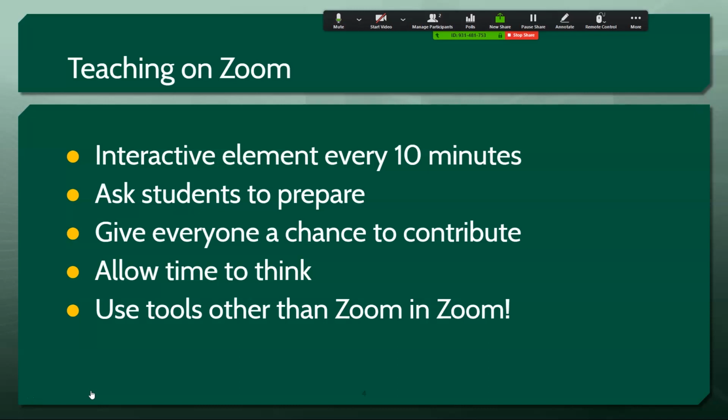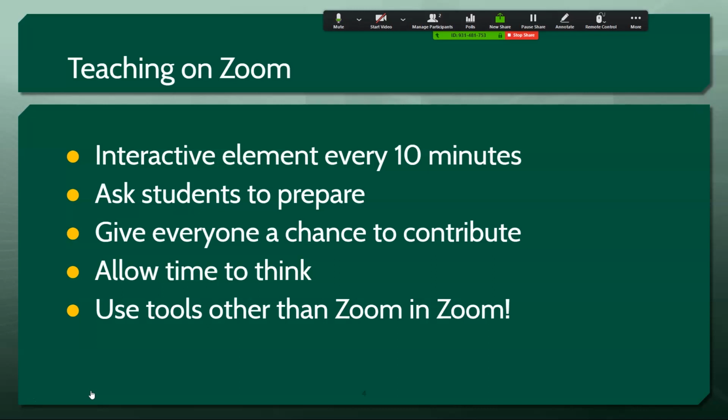Giving students a chance to contribute is easy in Zoom because there are a variety of different ways. Students can use their microphone. They can also use chat to type in contributions. We have breakout rooms with small groups that might make it easier for students to contribute, as well as some other nonverbal ways students can contribute in class.